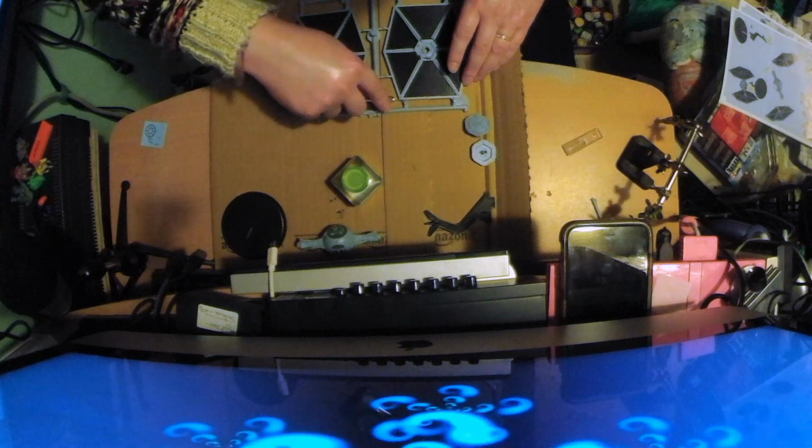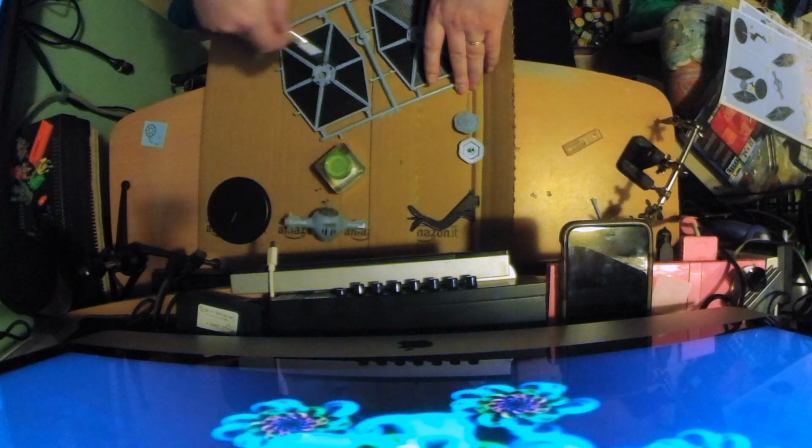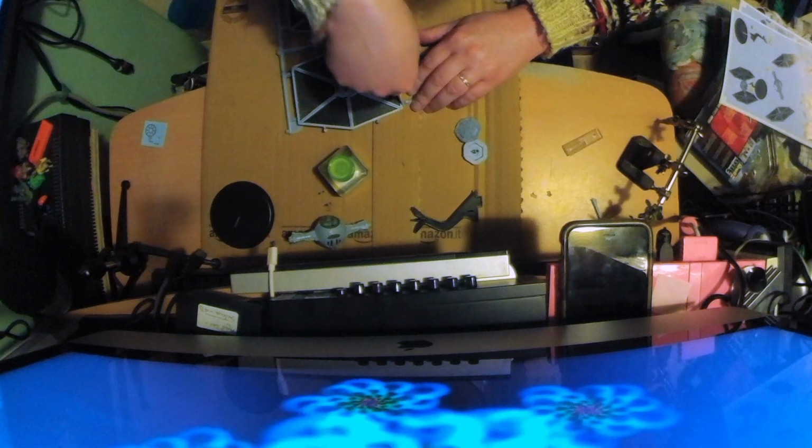There we are. Really doesn't like cutting. There. Yeah, that's coming out now. Whoa. I do like this kit. This is a nice kit. This is only episode 2, but we've had 2 very nice kits so far, and I'm very impressed.